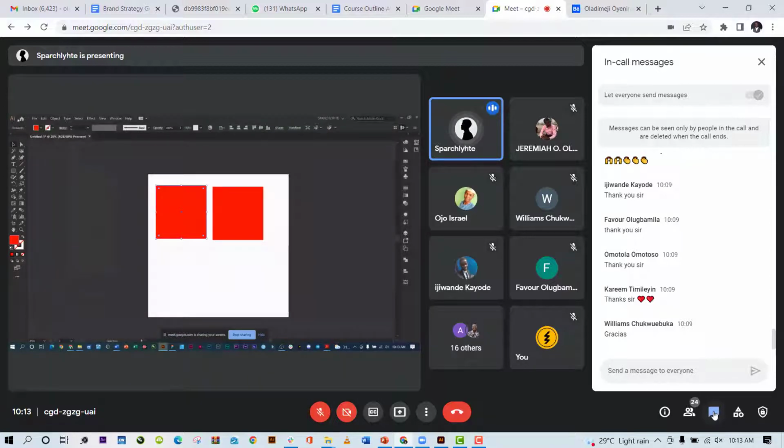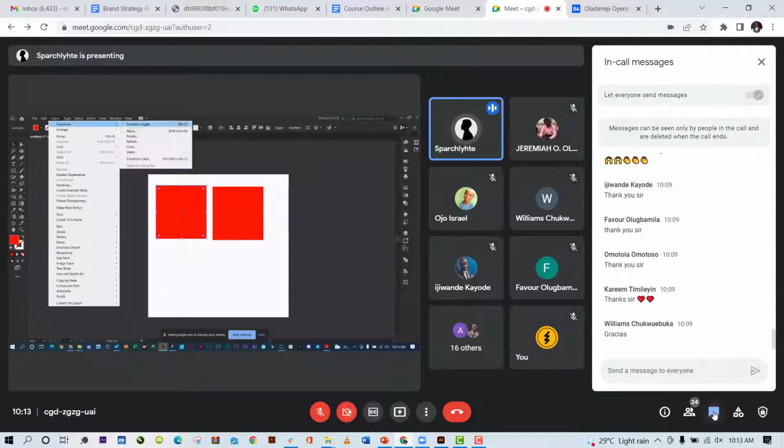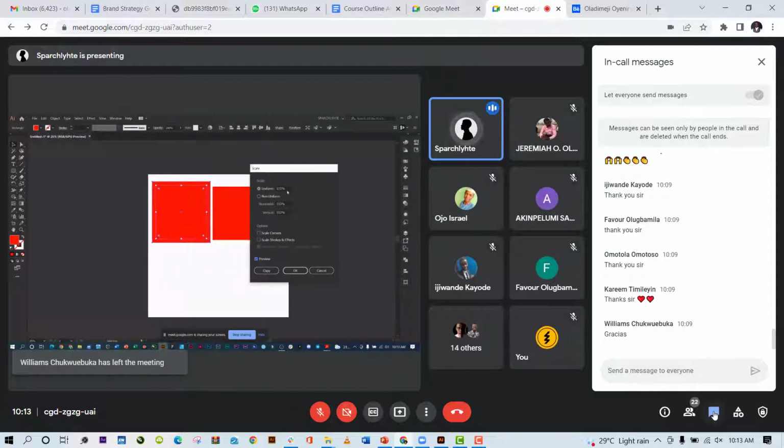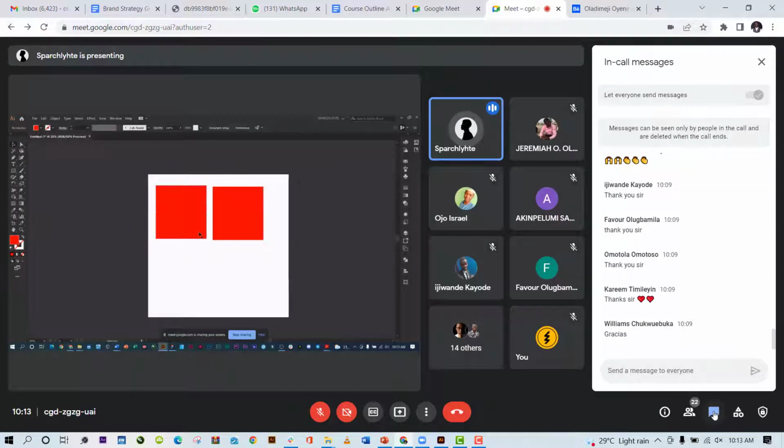Let's say I click this shape now, I come to transform, then I want to scale it. I click on preview and then can you see this object is scaling right here. It's scaling down. Though this one is a bit slow, you can just use your shift and scale up and scale down. Just talking about the two objects.